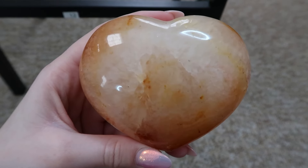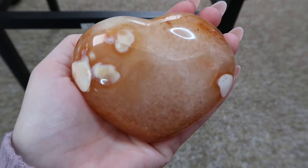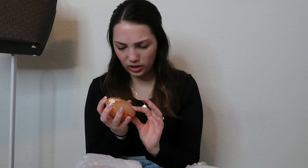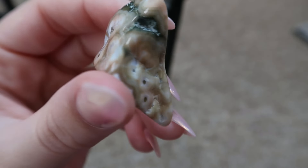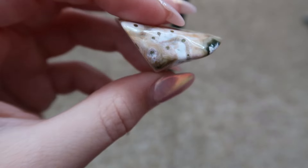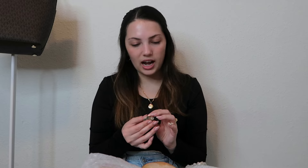The next thing I got is this stunning carnelian heart. Carnelian is a type of agate. I do already have a carnelian heart, but that's one thing I love about crystals — you can have the exact same shape and exact same material and they will look so different. This one looks like it almost has a little bit of orca in it with these plumes. Moving on to the next little tiny one — it's an 8th vein ocean jasper tumble. 8th vein jasper has the orbicular patterns in it, it's a little more rare so it's a bit more expensive. This tumble was worth five dollars.